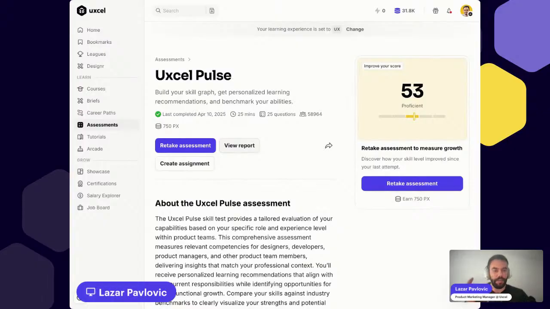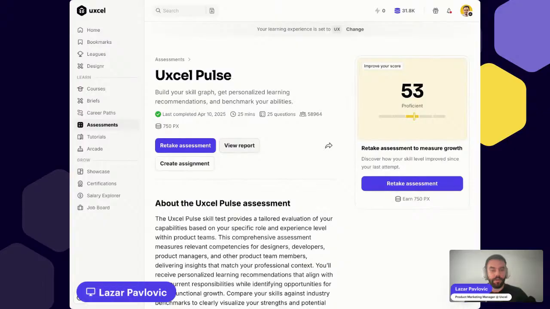So what does Uxcel Teams actually give you in terms of capabilities is that not only you can track the skills in the entire organizational level, but you can create teams inside your Uxcel Teams account. So for example, you can have your product team. Then as a product team, their core skill graph will be the product management skill graph. But if you're a designer or design manager that closely works with design team, you as a design lead or design manager can start slowly developing design skills for your product team. So for example, you can understand what are the design skills that your product team is missing that should be crucial for them in order to make your collaboration way better.